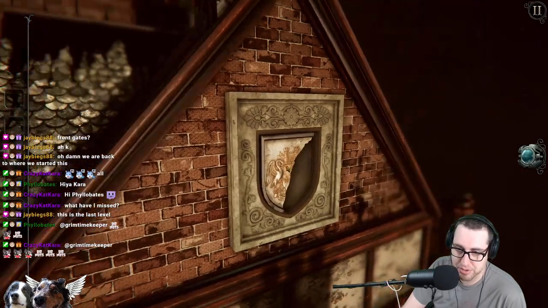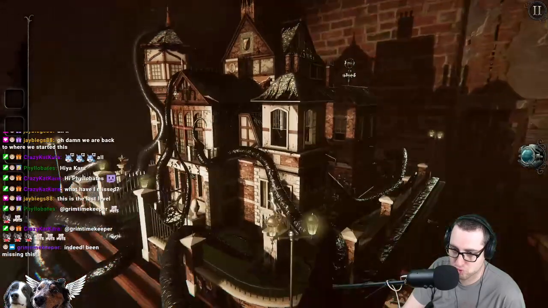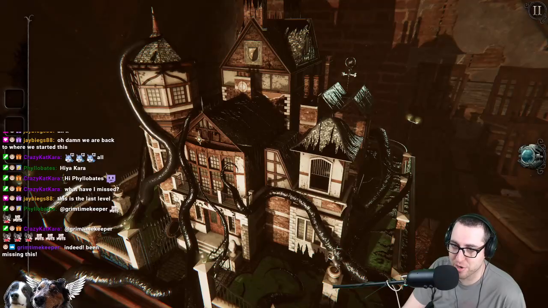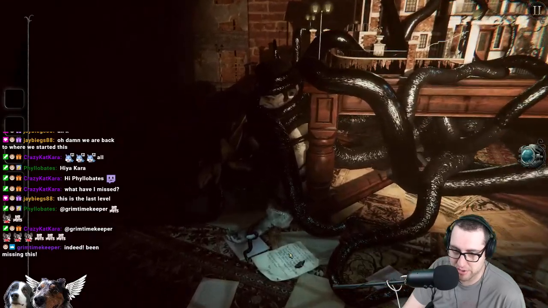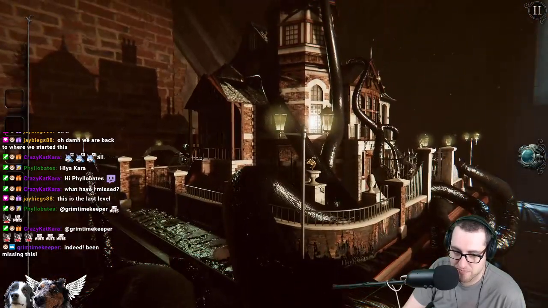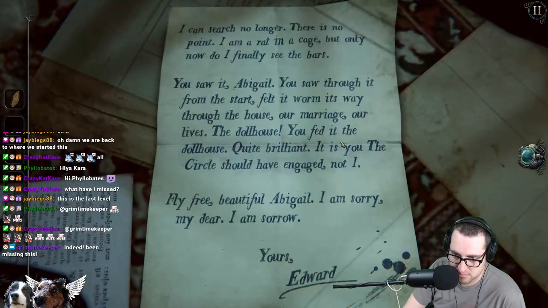So what do we do here? What is this? Oh, do we go to the dead guy? We go to the dead guy. Oh, my God. I just didn't go to the dead guy. There's a dead guy over here, ladies and gentlemen. There's the other part.